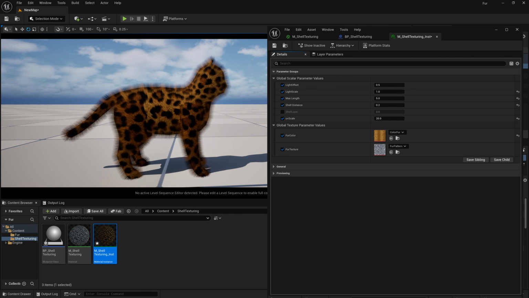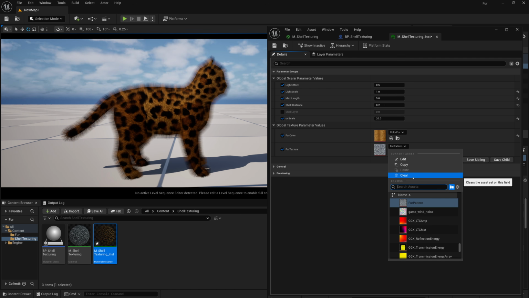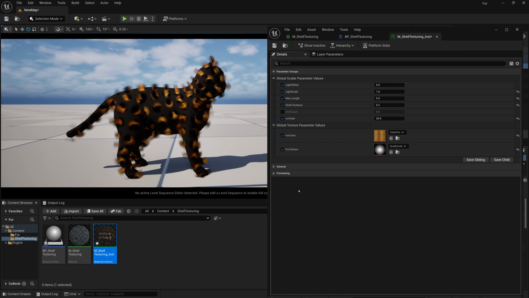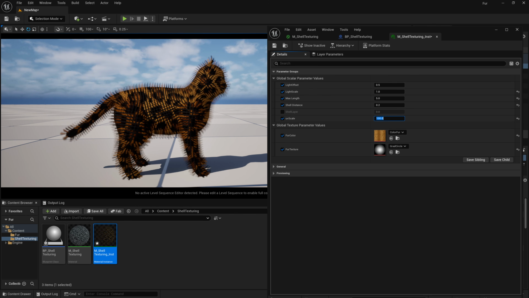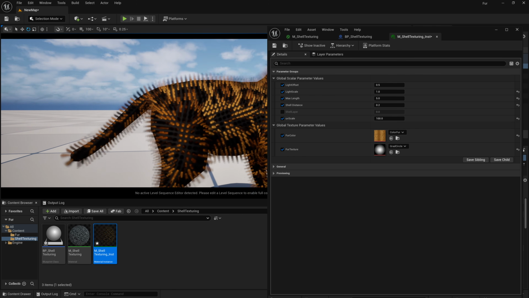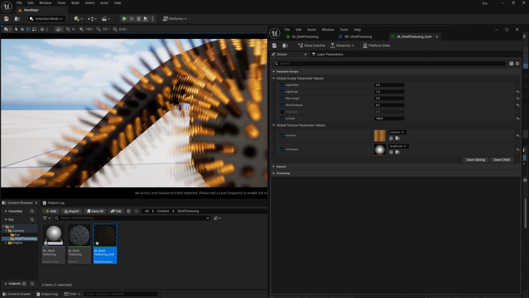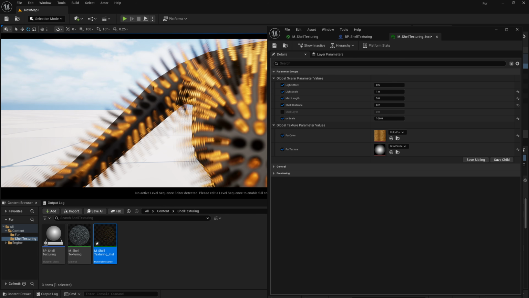Now, one last thing, what if we want to add some tapering? So my fur texture here, what if I put in like a gradient circle? And I know this is going to look a little bit odd. I'll have to tile it a bit more as well so we could see this. Let's go up and take a look at some of these shell hairs. So you can see they're all the same size right to the very end. What if we want to have some taper so they get sharper at the tip, or they get smaller at the tip and the root is thicker than the end of the hair?